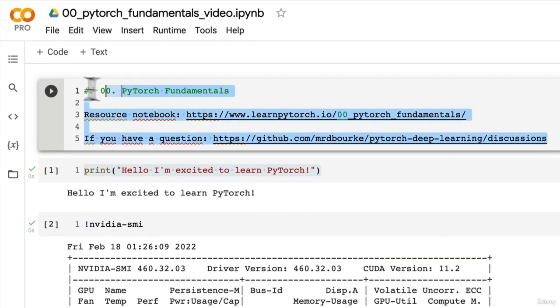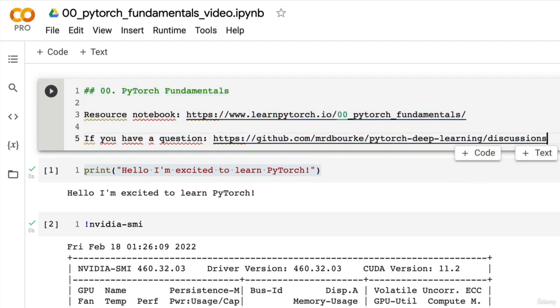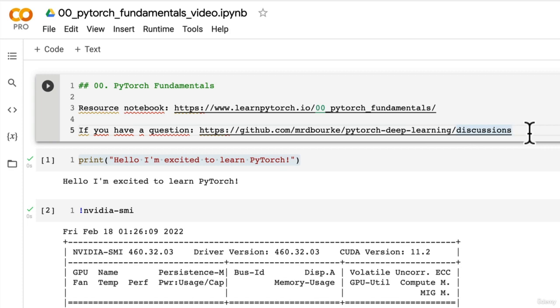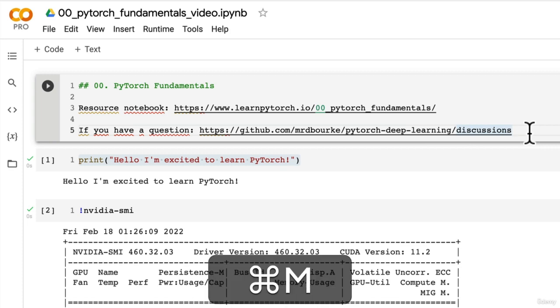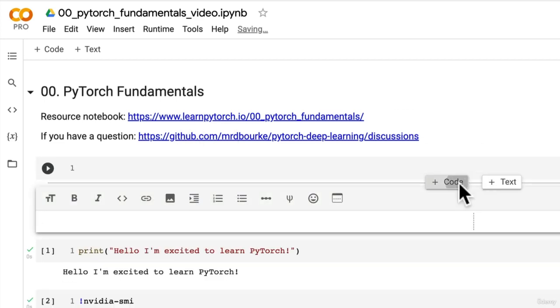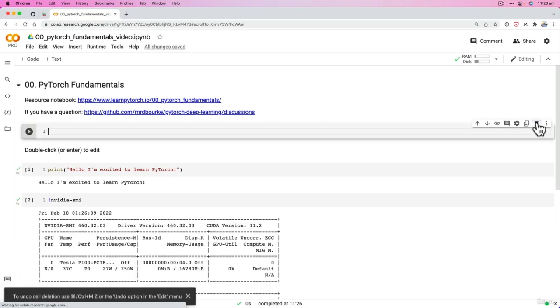And I'm going to turn this, right now this is a code cell. Colab is basically comprised of code and text cells. I'm going to turn this into a text cell by pressing Command M M, Shift and Enter. Now we have a text cell. And then if we wanted another code cell, we could go like that, text, code, and so on. But I'm going to delete this.